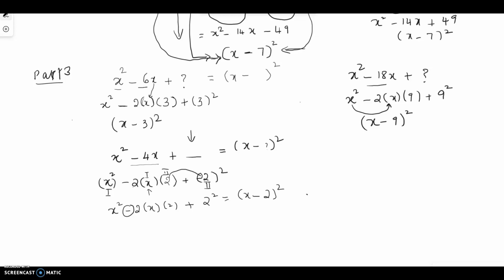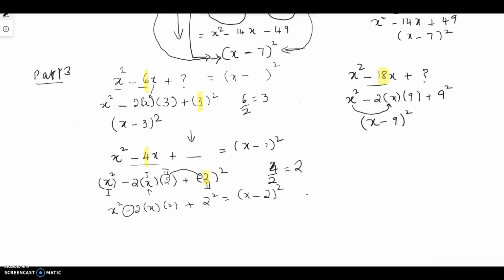So let's look at each of these examples. So what do we have here? A 6. What did we square? It's the half of 6, which really is 6 divided by 2, which is 3. Let's look at the next one. We had a 4 here. What did we square? It was a 2. How do we think of this 2? We could think of it as 4, which was originally the number there, divided by 2, which is 2, and then we square it.